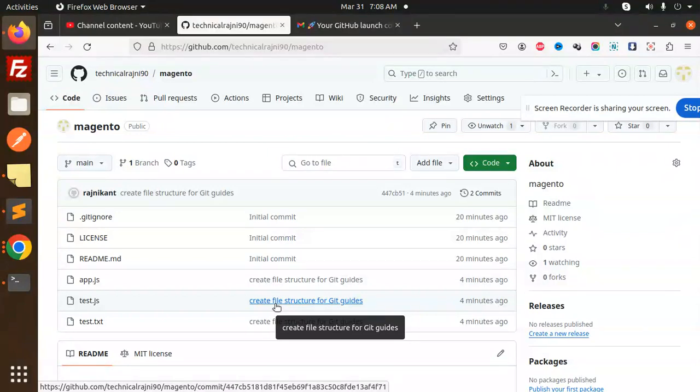Even as an individual, branching also comes into play. If two or three people are pushing into the same repository, for example, I'm working on login and somebody else is working on login in the same branch but with different code, how do we push the code and how do we resolve conflicts? We are going to learn that in the next series.